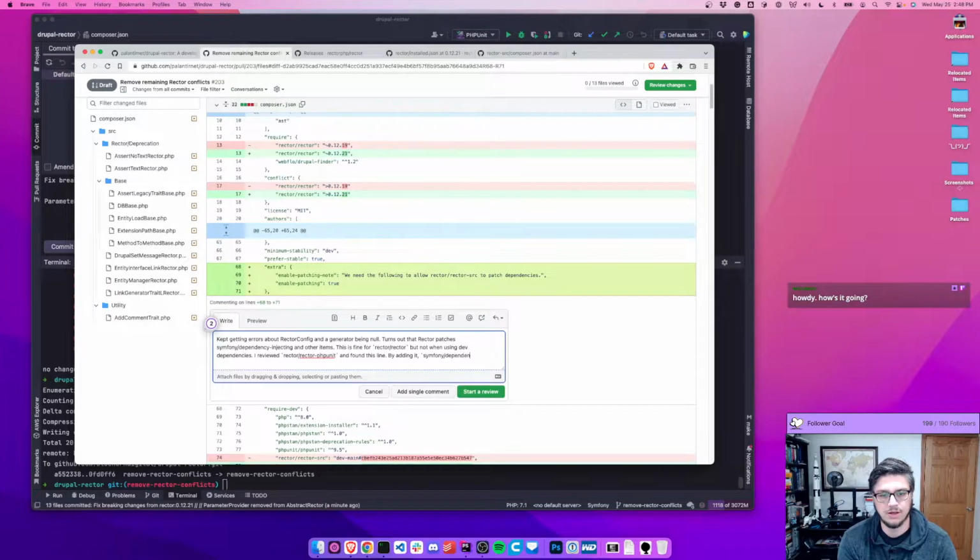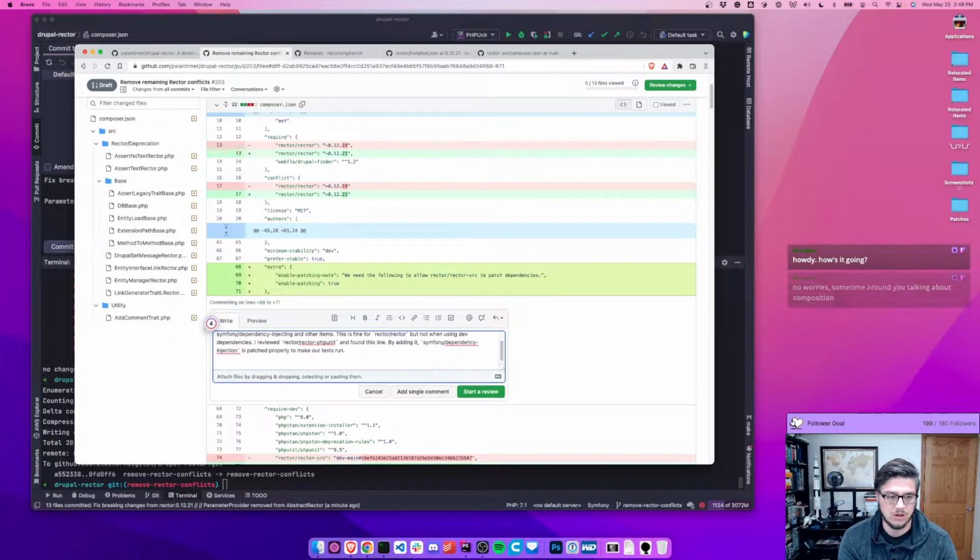Symfony dependency injection is patched properly to make our test run. Note, Drupal, to clarify, this will not affect Drupal sites or patch a Drupal site's Symfony dependency injection.